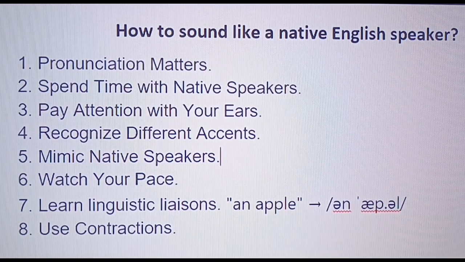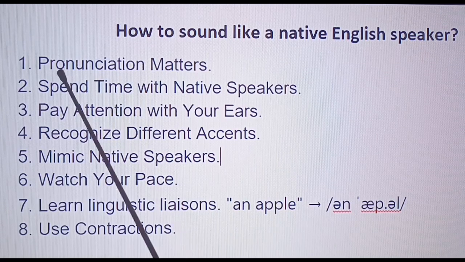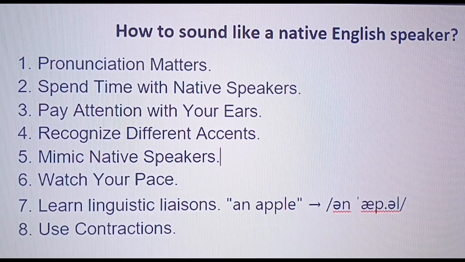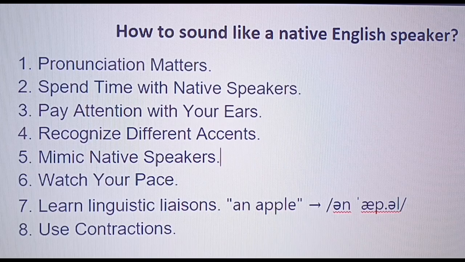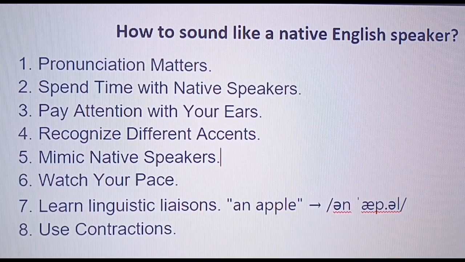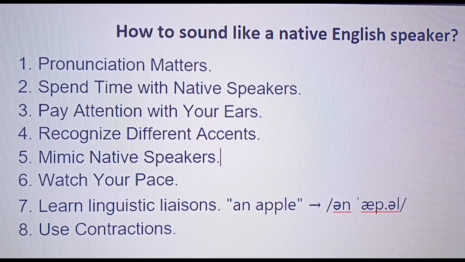But here, I'm going to start with the pronunciation. The first item: pronunciation matters. I don't mean only pronunciation per se. I mean everything that goes with the territory of the pronunciation. For example, stress patterns, intonation, whether you are dealing with a rising intonation or falling intonation. You know that information questions are different from, for example, yes or no questions, or statements, in fact, which do follow a special pattern as far as intonation is concerned.